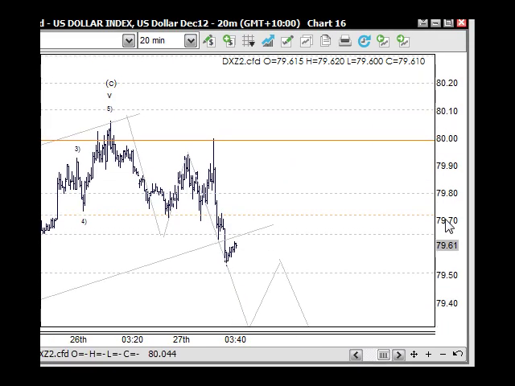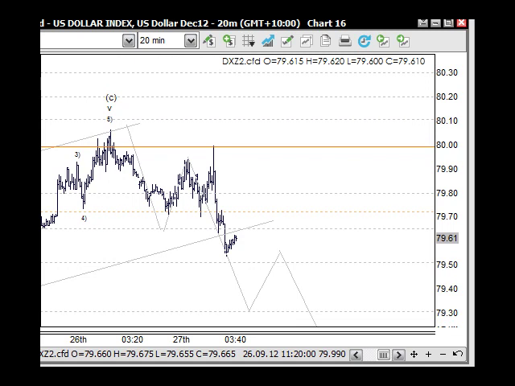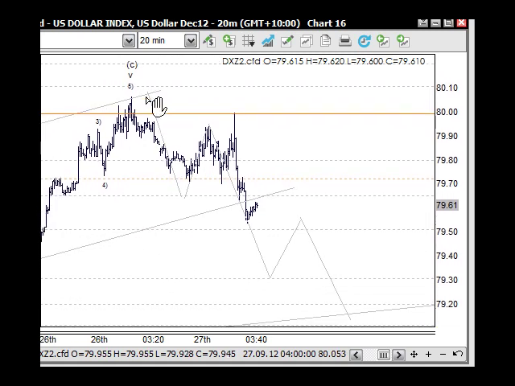But this is the structure that we're looking forward to on the downside in terms of the 1, the 2 to here actually, then the 3, the 4, and the 5 coming down through here. So yeah, we just need to allow that to play out. Once we've got that there, then we know where we are at that stage. But after this we would get a bounce here off the 79 and a bounce back up and then down again through there.